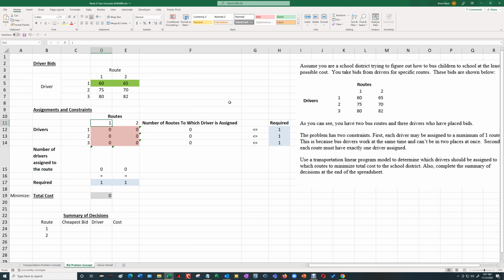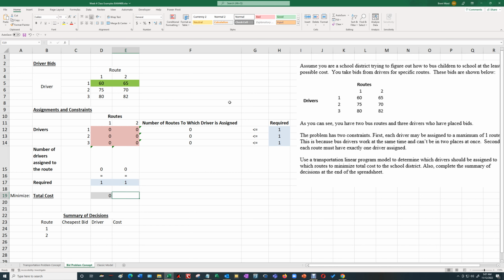On the other hand, for routes, when you add up the assignments in each of these, in this column, all this must add up to 1. You've got to have a driver for a route. So this is impossible for this linear program: you can't have driver 1 assigned to route 1 and driver 2 assigned to route 1, because that would mean you'd have two buses running on the same route, and you don't need that. So it has to be only equal to 1 in this column. And this column's sum right here must also add up to 1, equal 1. You've got to have a driver for route 2.